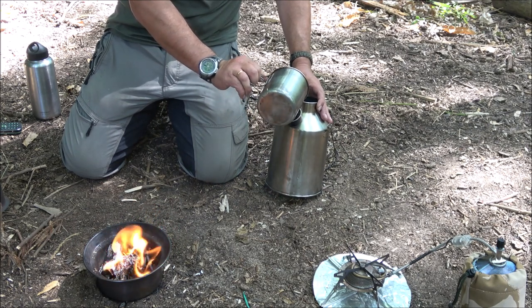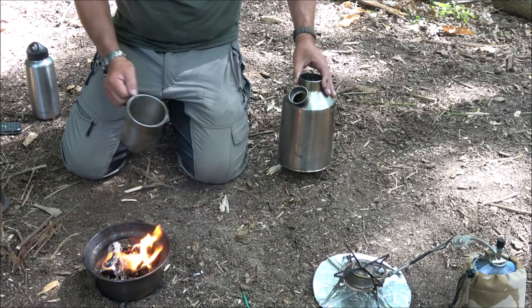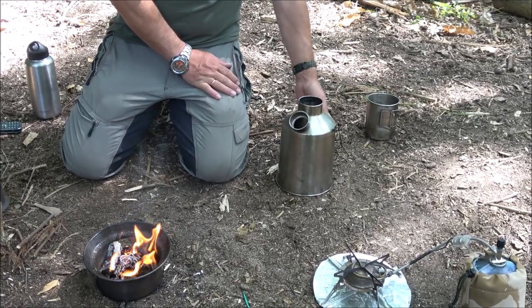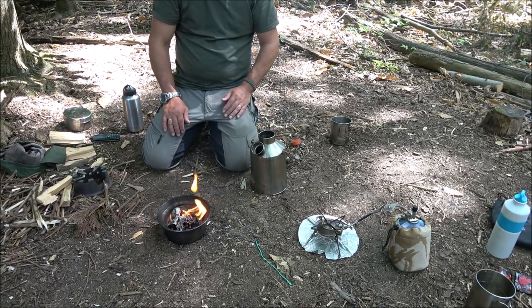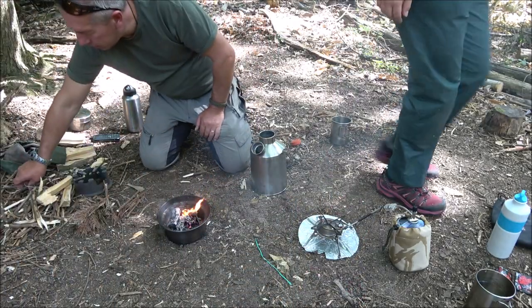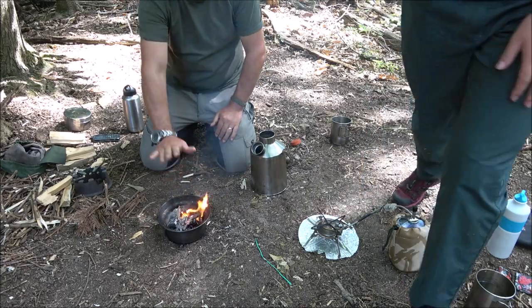It's a cheap job, innit? I only lost a bit there, Becky. It's a little bit on the floor. Well, a little dram. Every drop counts. So that's gone in there, guys. And Becky's is in her cup. So base is all done, guys. Nice bit of heat there.